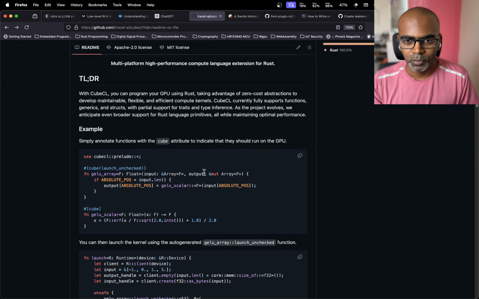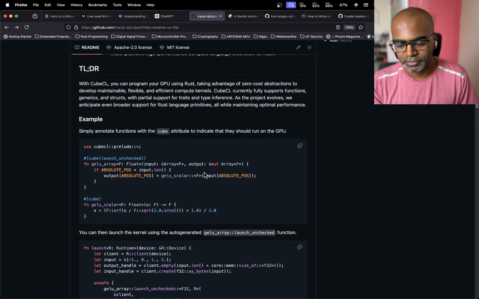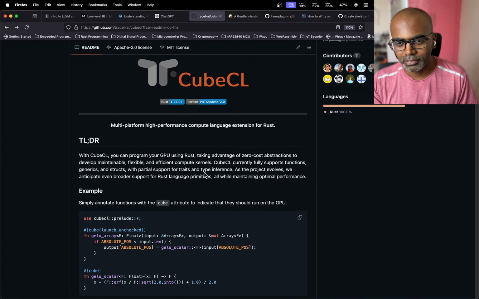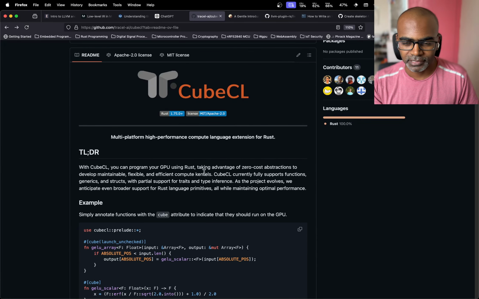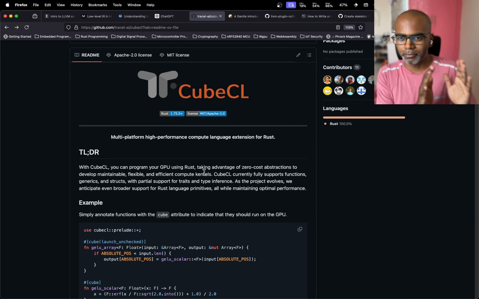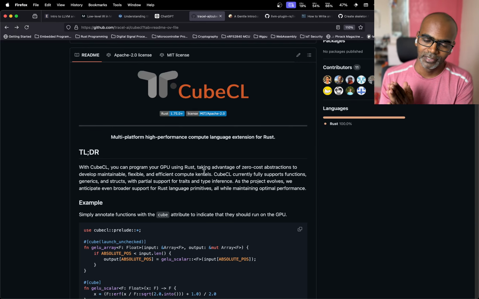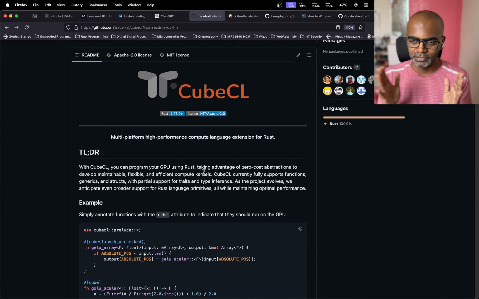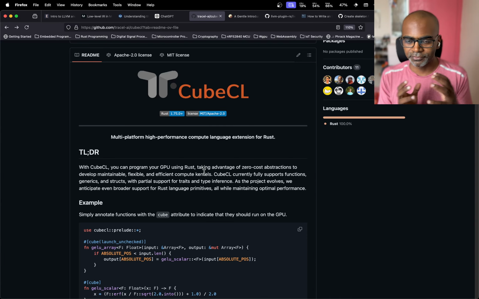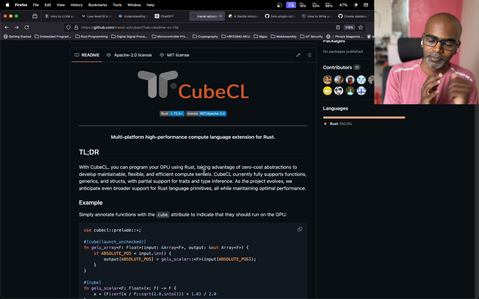Because most of the time when you're working with something like GPU kernels, it's not that you can't write stuff in Rust. It's that you really need to map your programming model to the execution model. The programming model and the execution model are slightly different from what you find in the CPU world, especially on the GPU side.